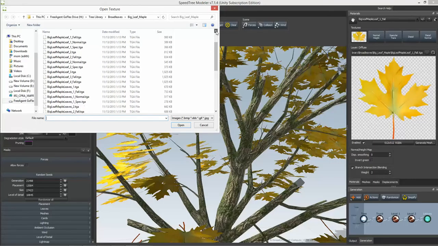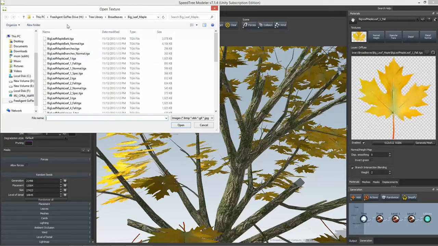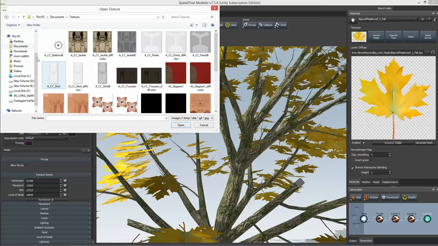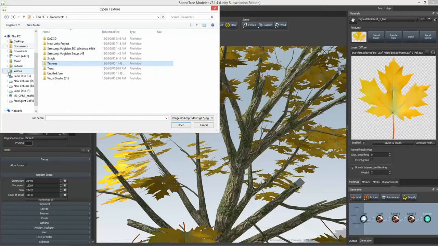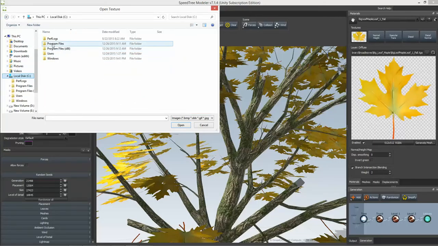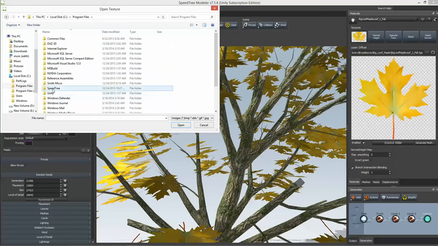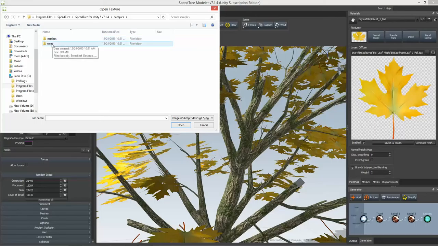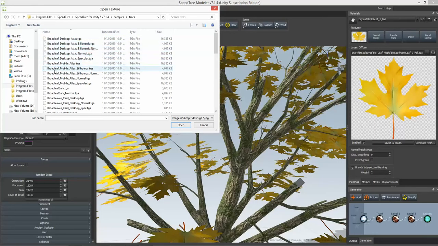Should be up here. I'm going to look for some caps. So I'm going to go back to my sample directory. So, oh, that's just a bunch of textures. So, you look for a cap here.